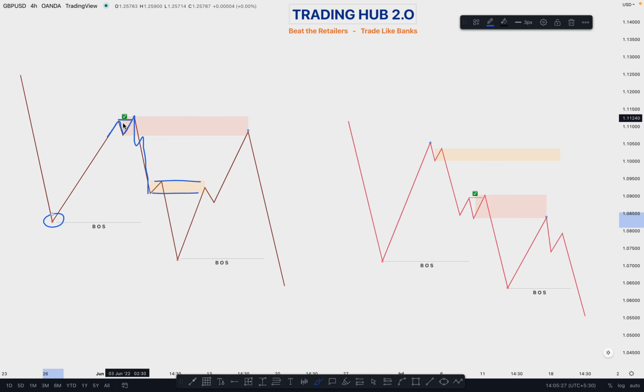So in this case this area becomes our high probability POI. Why? Because it took out the previous recent high and then pushed downside. So this high liquidity has already been swept, and then this area becomes our high probability zone because there is no stop loss above it. Most of the time the market pushes downside aggressively and we are always waiting for here, but some people are looking here for a sell, and this is our high probability.